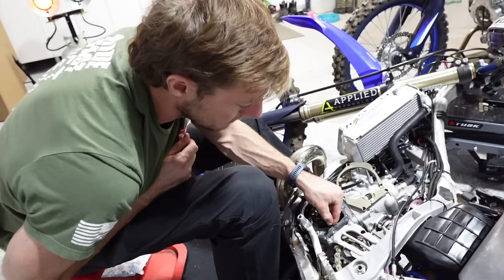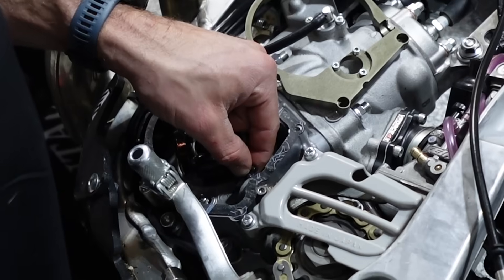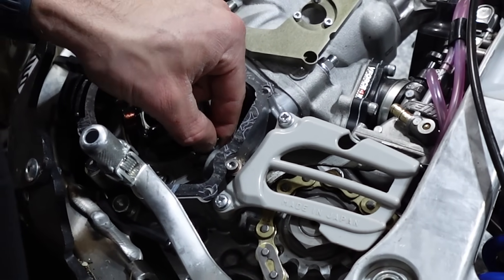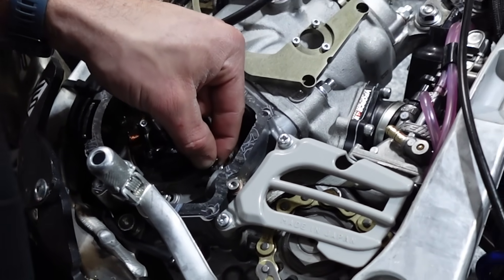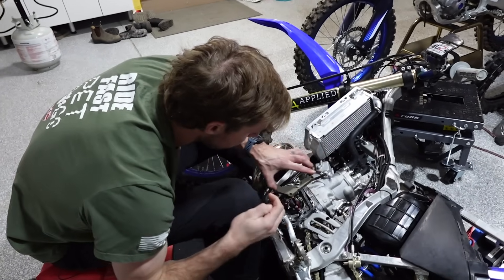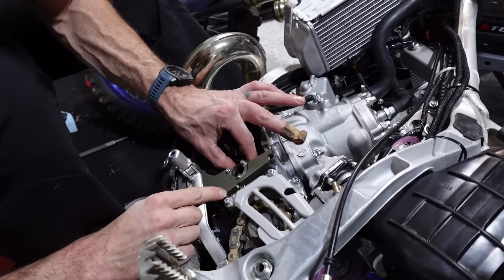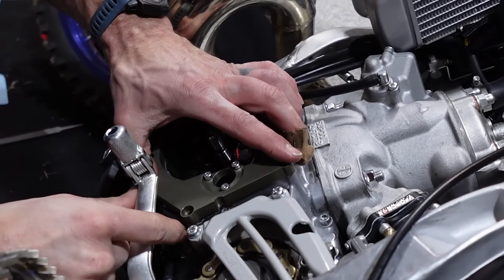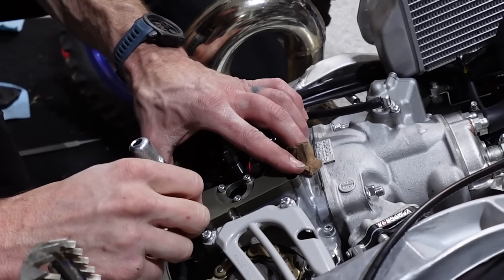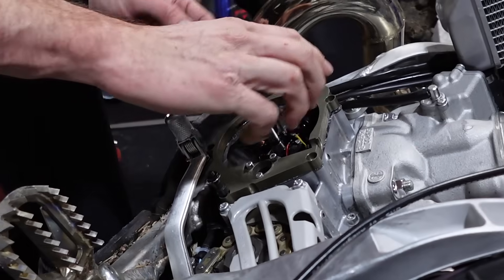I got it figured out — there was just a little bit of a hiccup in the machining. I got it down to the point where it's free now and it's super close. Might have to have them send me another part, but I'll actually be able to test this and get it working. Now there's this extended piece to basically give it some space in there and mount the slave cylinder.